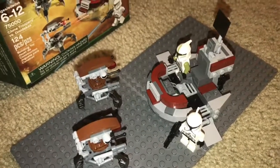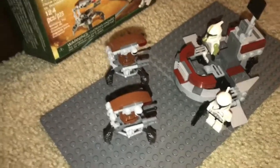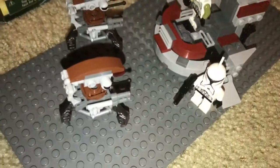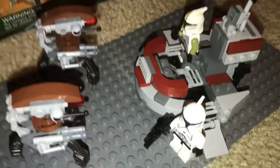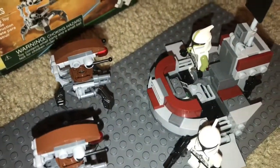Tell me in the comments if you watched the Clone Wars and if you loved it. I was so much into the Clone Wars. I actually wanted to be in it. I wanted to dress up for Halloween as a clone trooper, and have a friend of mine dressed as a battle droid, and we would go at each other.